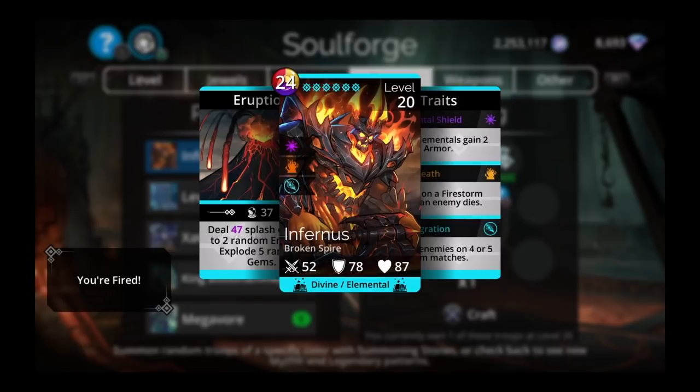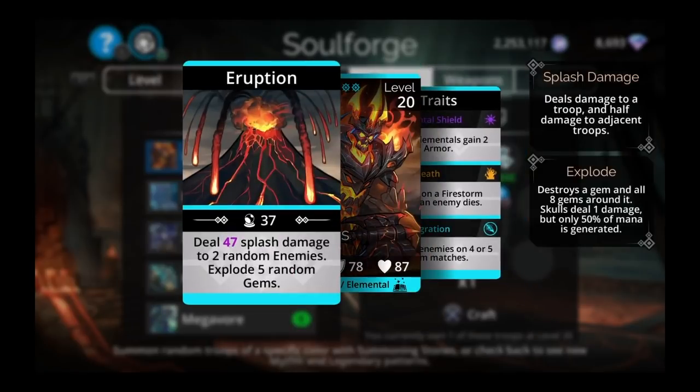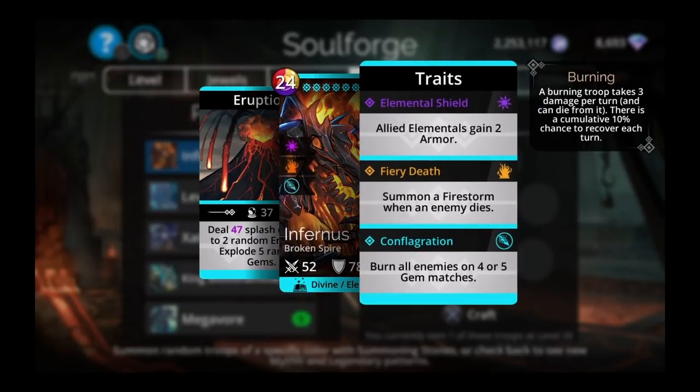So Infernus, 24, red, yellow, purple, Broken Spire, Divine Elemental. Deal splash damage to 2 random enemies, explode 5 random gems. So doing splash damage, not heavy, but it's pretty good damage there. And then explodes gems. Also burn all enemies on 4 or 5 gem matches. Summon a firestorm when an enemy dies.